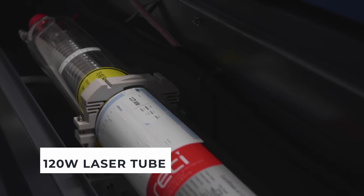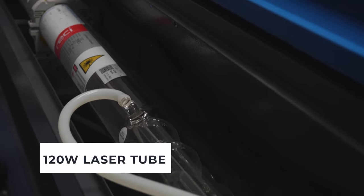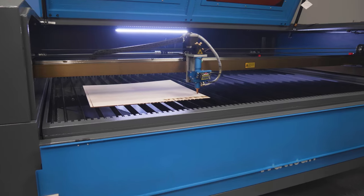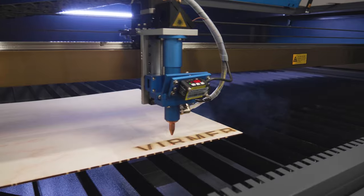As standard, it comes with a 120 watt laser tube and the versatile mounting makes it easy to adjust the position of the laser tube for easy alignment. Due to the mounting with an adjustment screw and a scale, it is possible to replace the laser tube quickly regardless of its power and diameter.